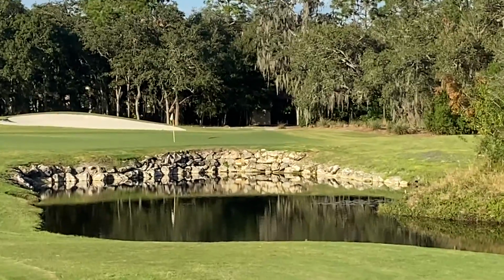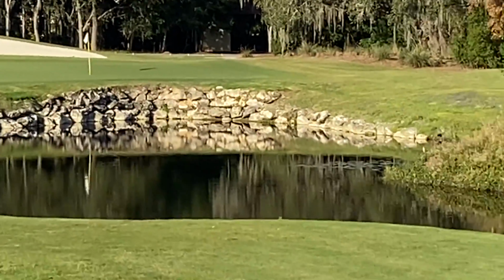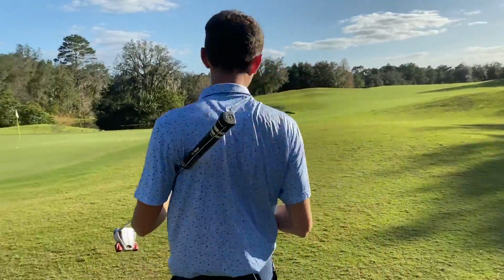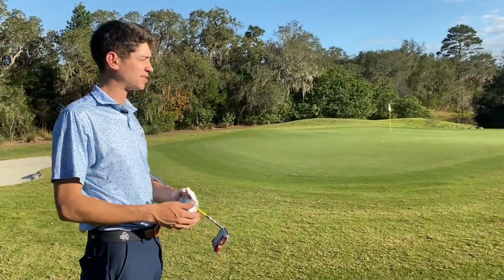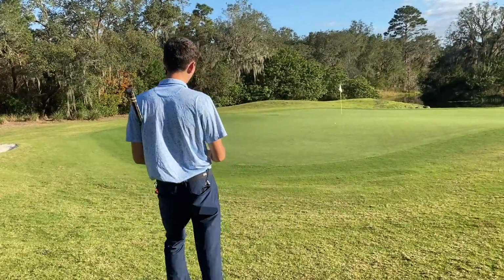Just sit down a little bit. So a little deep on the punch shot there, a little overdraw. Now I'm gonna have this downhill little slider here to try and make my birdie. Trying to knock something down, like I said before I was hitting the shot, I was kind of afraid of hitting it short. But now, unfortunately, I'm left with a little downhiller for my birdie putt.